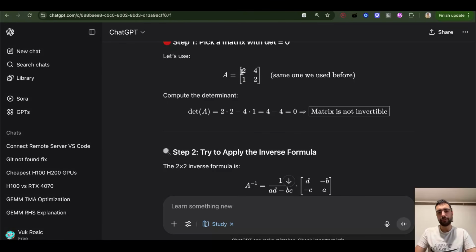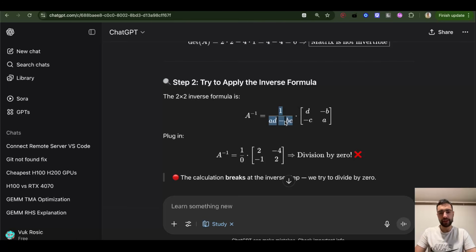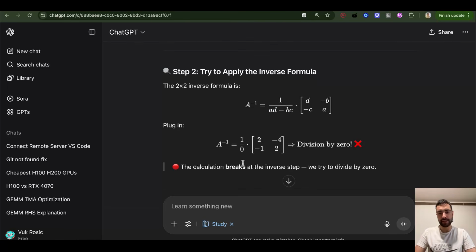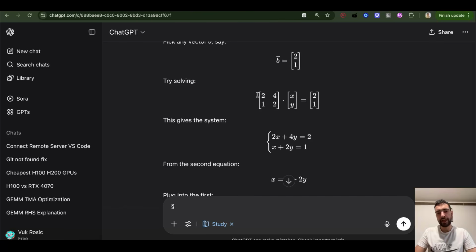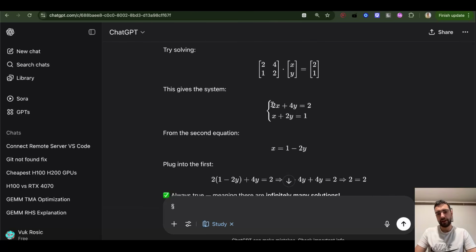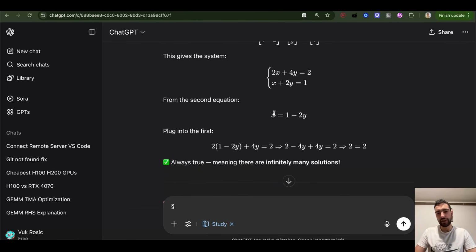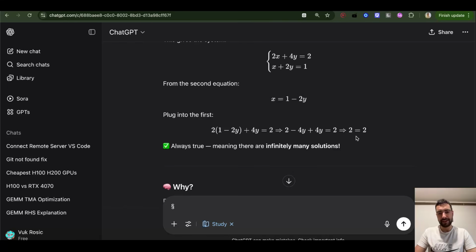If we check an example where the determinant is 0, first of all, you will have division by 0 here, because you divide by this determinant. But there will be another issue. If you get this set of equations, you get 2 variables but only one equation, because they are linearly dependent on each other. They are the same equation, just 2 times here. So you actually have just one equation. So you can get something funny like this, 2 equals 2.